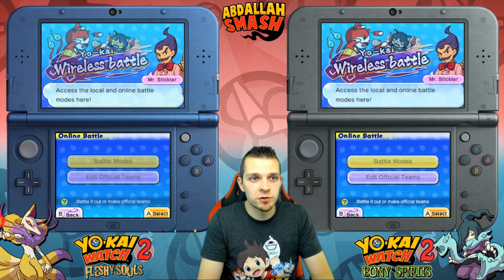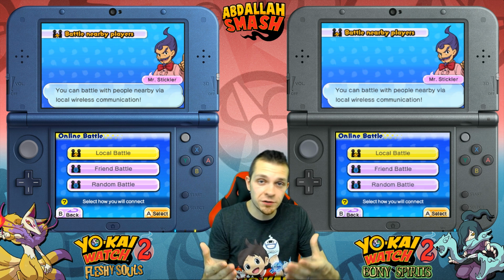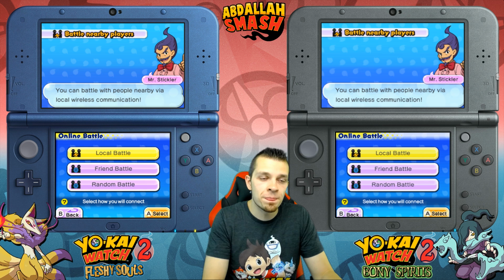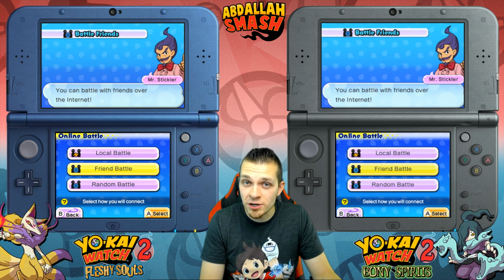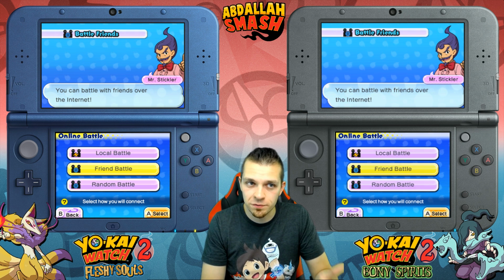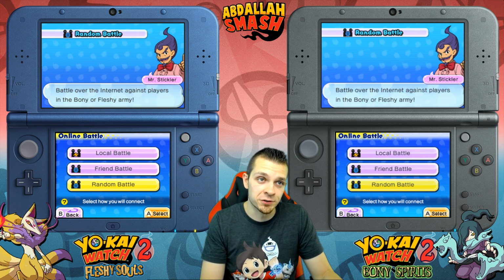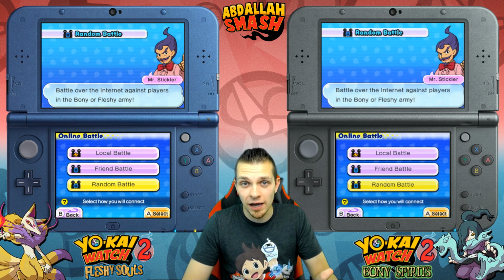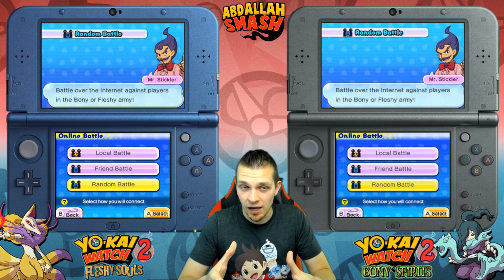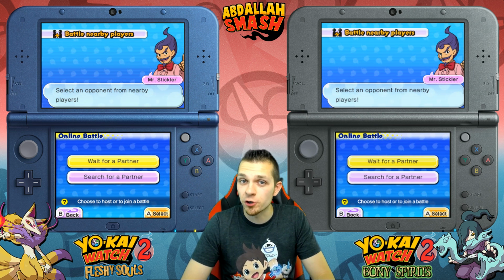So head on over to Battle Modes with your Nintendo 3DS, and you guys can choose many different options. You could do a local battle in case you have a friend that came over, or in case you're at a convention and you want to battle someone right off the bat. You can go through and do a friend battle online, where you guys exchange friend codes from the Nintendo 3DS friend roster, or you guys can go through and do the random battles, which is battling over the internet for any random person. Now, by doing random battles, you can earn points, and with those points, you get lots of rewards. So anyway, let's go over and do a local battle just to show you guys what's going on.